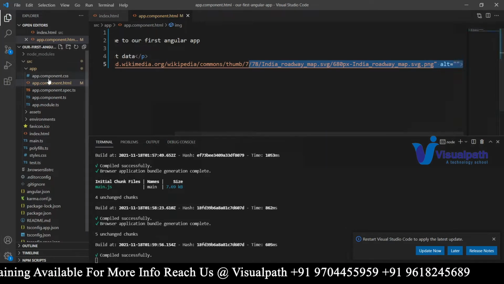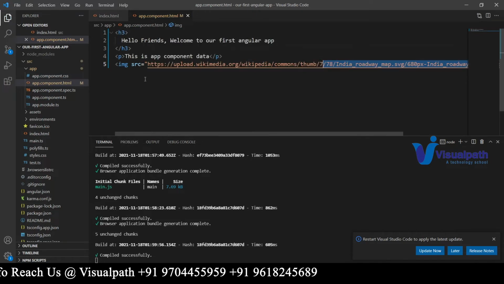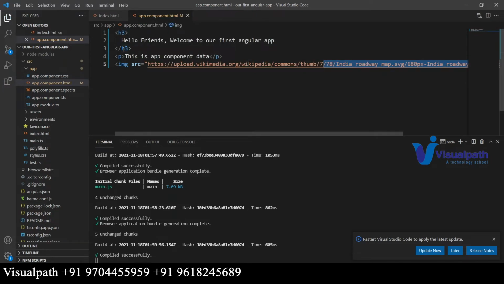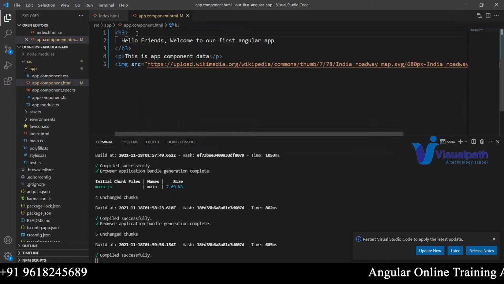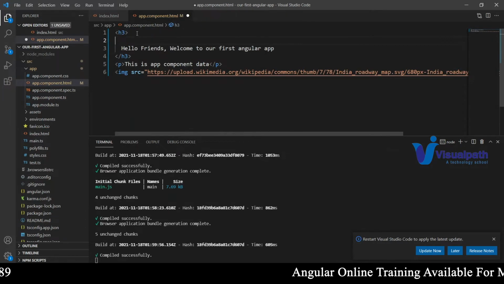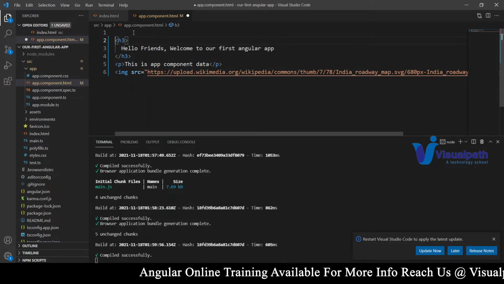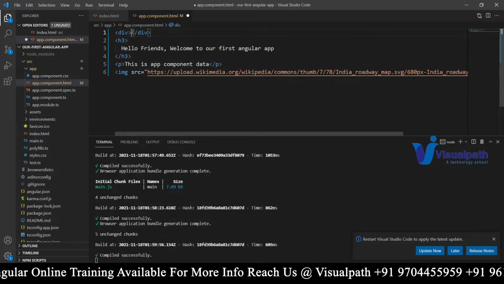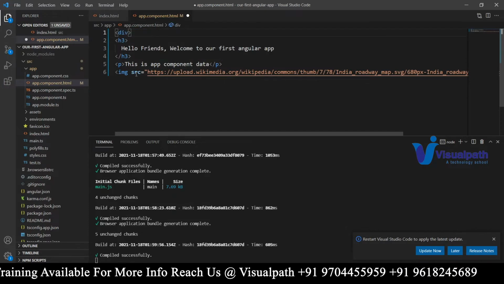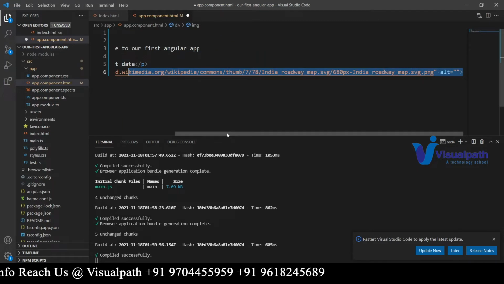No need to explain much about the CSS file here. It's all about adding some styling. So here I would like to add a division, and I want to keep everything inside the division now.